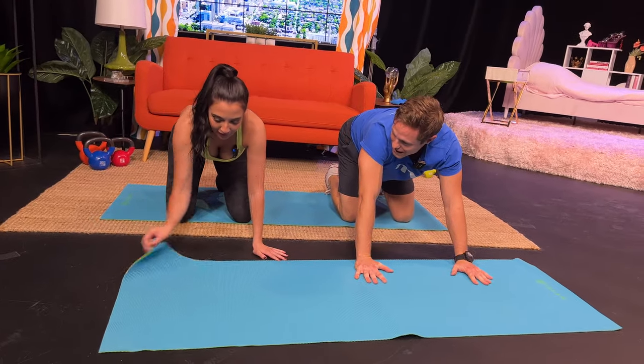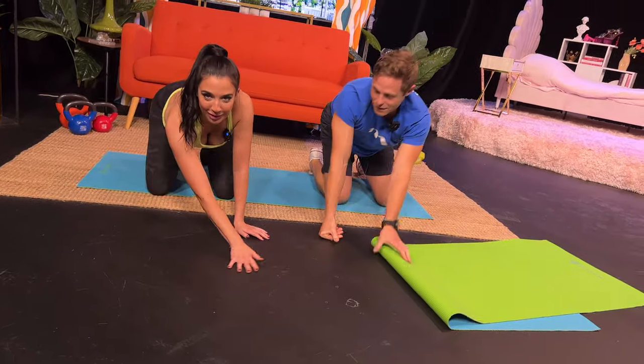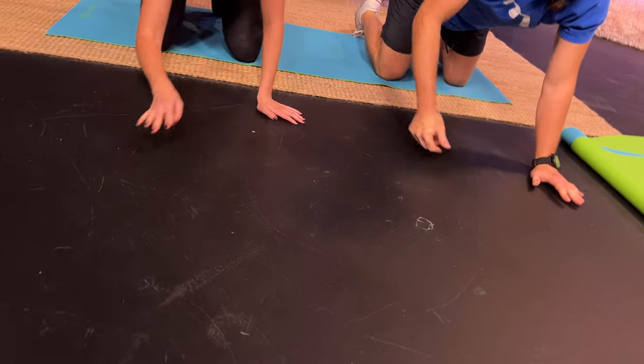Okay. So we're going to do a set of... Let me get rid of this. You know what? Check out my floor. It's actually a nice floor.